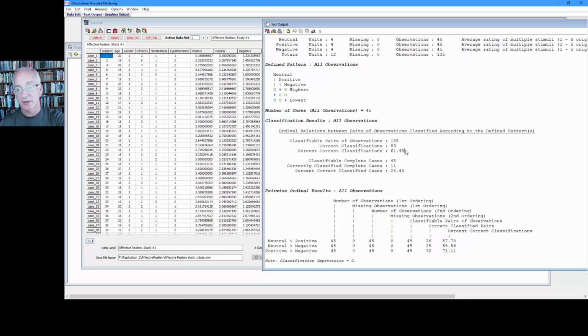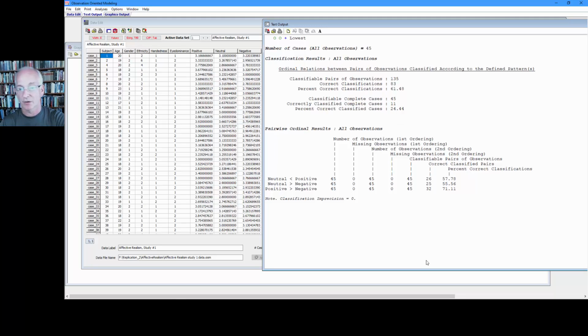Lastly, we can also take a look at the pairwise comparisons, looking at the orderings two at a time. I'm going to scroll this up a little bit so we can get it in the middle of the screen. Again, we see these pairwise ordinal results, and you can see what's going on here. Neutral, less than positive, for that pairwise comparison: 45 individuals. Of those, 26 were correctly classified. That's about 58%. Then we have the neutral, greater than the negative. How did that pairwise comparison hold up across all 45 people? It was 25 out of 45, a little bit worse, 55.56%. Then we have the extremes, if you will, the positive being expected to be greater than the negative, 45 persons there. Now we're up to 32 out of 45. That's the best PCC we have in the analysis here, 71.11%.